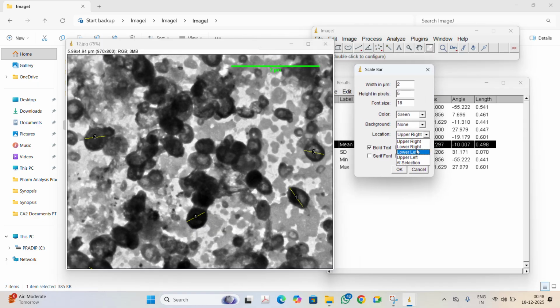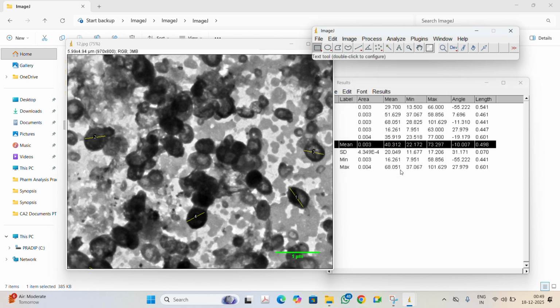If you want lower left, that can be done. So in this way, just keep it on the left side, right side. So I will decrease the size, suppose 0.2 micrometer, or like it is 1 micrometer. So this is the image with a new scale bar.